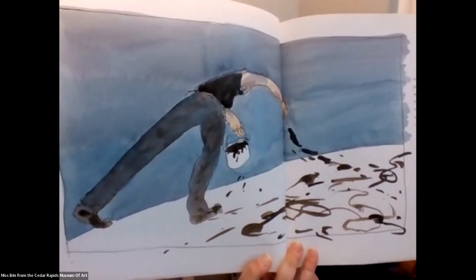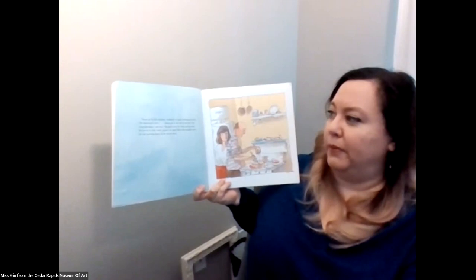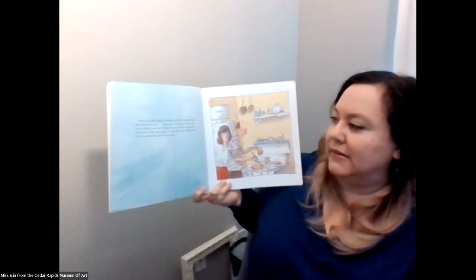And this painting for our storybook, I think, is inspired by some video footage that I'm going to show you guys in a second. That's what it looked like when he was painting, splattering and dripping and dribbling paint all over the place. Hours go by like minutes. Suddenly he feels exhausted, used up, his inspiration gone. Things get in the way of the flow, like roots blocking a soil line, he said. He puts down the brush and goes into the house to help make supper, his mind filled with thoughts about the wet painting back on the studio floor.